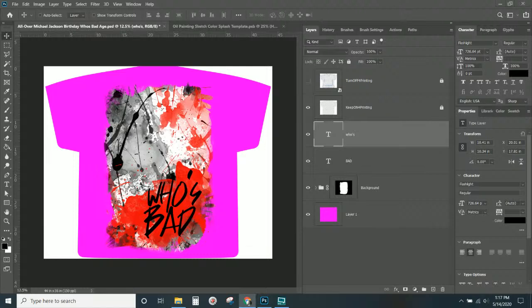All right, so for this one, the request is, and let me make sure I'm looking at this email. Just a moment. Here we go. So this is going to be an all-over design kid shirt, and I'm designing it on this template, and then of course we can scale it to the kid size. And the theme is going to be black, white, and red.